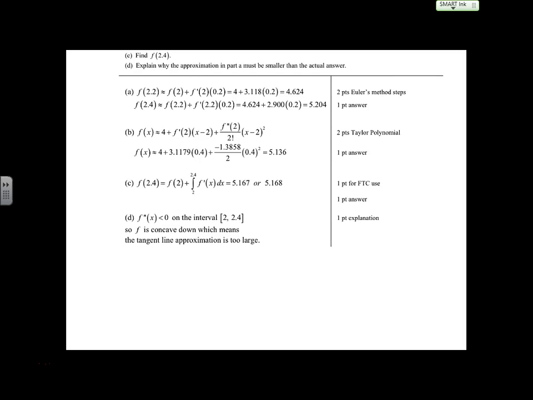Concave down, that's right. But what I was saying is that you need to stay on the entire interval. It's not enough just at one point, since there are multiple tangent lines being computed with Euler's. Does that make sense?